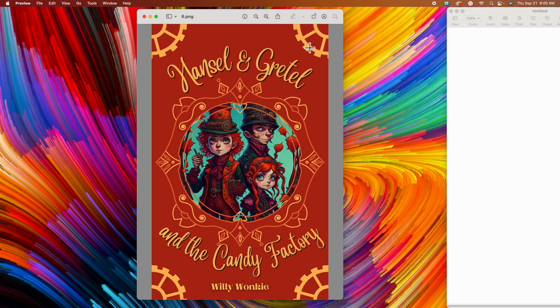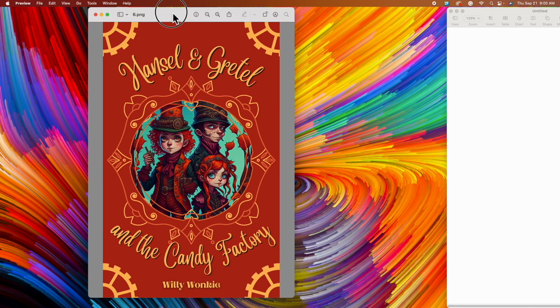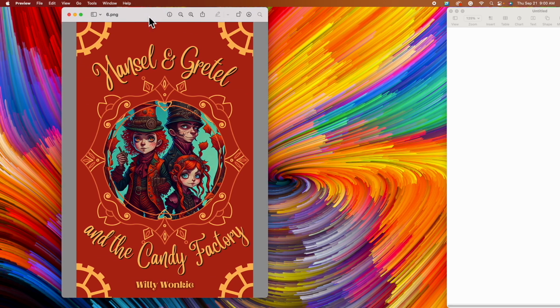And then again, the corners seemed way too plain, so I just found some gear silhouettes, placed them on all four corners, and again, I just matched them to the palette that we were already using. So we have this really bold statement book cover. It would definitely stand out on the shelves. But then again, I wanted to show you a second version.